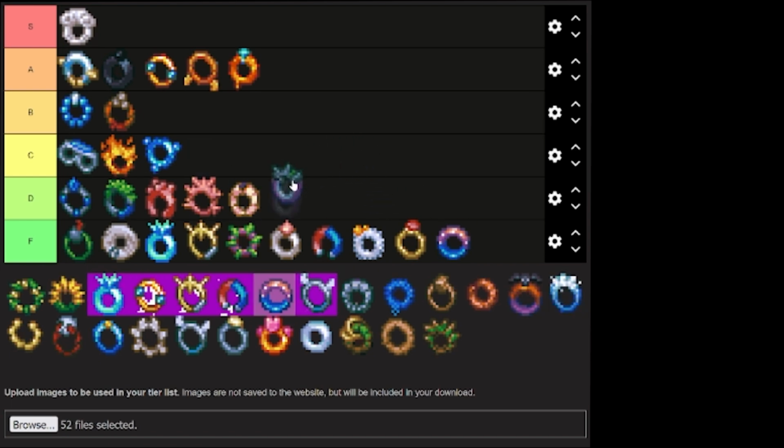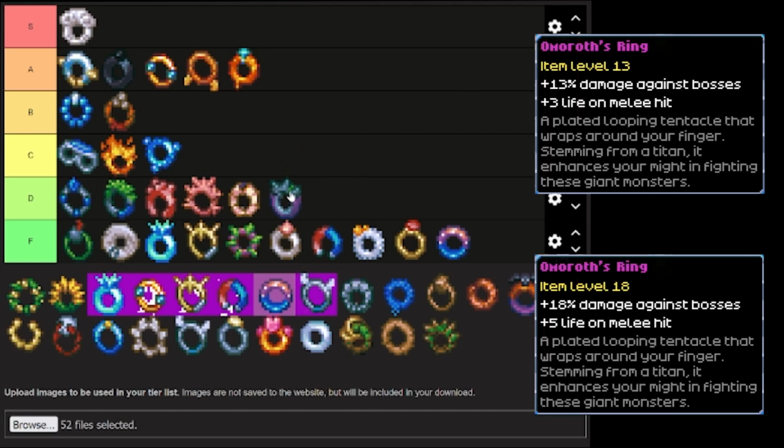Omeros ring, this one's going into D tier, as the upgrades are weak and just not worthwhile. If you want to put a couple points into it, it won't hurt you, but don't waste your time.